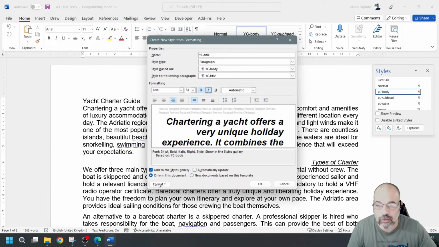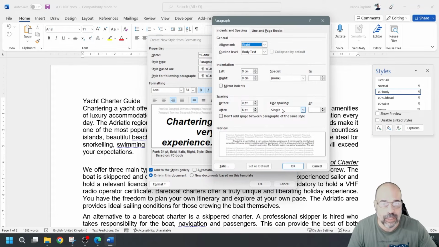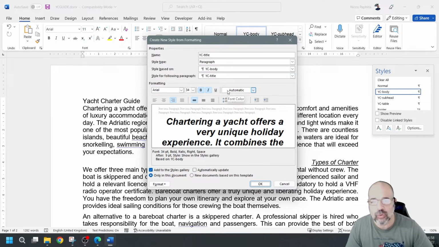And for the paragraph, I'm going to go to Format, Paragraph. That's single line spacing, that's fine. Before is 0, after I want it to be 9. Click OK. Now, from here, I can also take my screenshot. I'm not going to do that yet. I'm just going to click on OK.